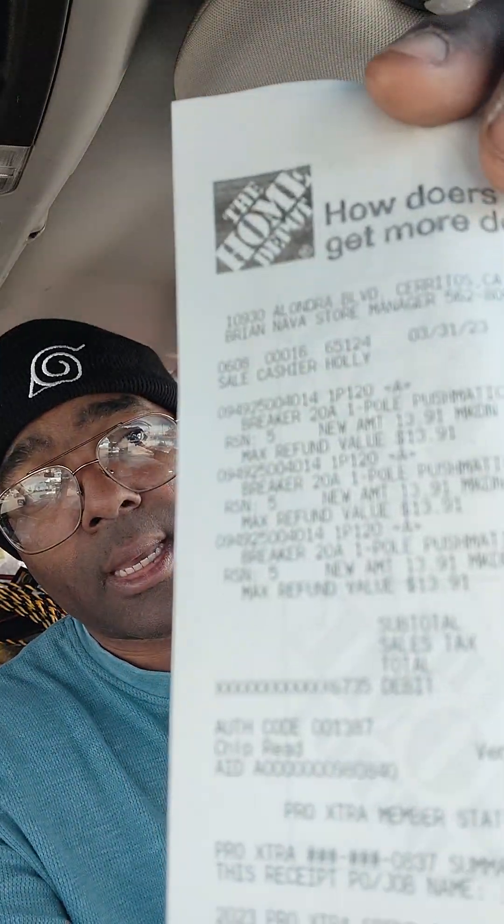It's actually ringing up at $59 and some odd cents, so after tax it would be more like $57. Bottom line: it's $13.91 at Lowe's on their website. Though they don't have any in store right now, they can deliver it by April 7th. At $13.91, I'm going to buy several of them — it's the same price as a regular breaker. But I'm not even taking advantage of them, because on Amazon that same breaker is $29. So from $60-something down to $29, even after tax you're looking at about $33 or $34 in California where our tax is 10.25%.